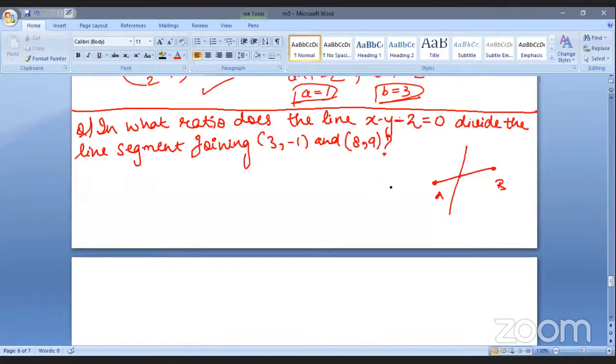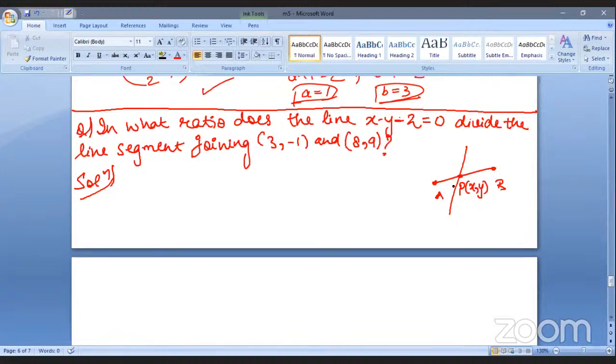Just try it. Okay, I'll just give you one hint. Don't proceed with m ratio n. Though we have studied m ratio n only, and I don't think you feel there's any other alternative, but don't do this. What you need to do is first of all, you know this point, and let this point where this line whose equation is given, let this point be P, x comma y, and do just one thing, take the ratio. Don't take the ratio as m ratio n.